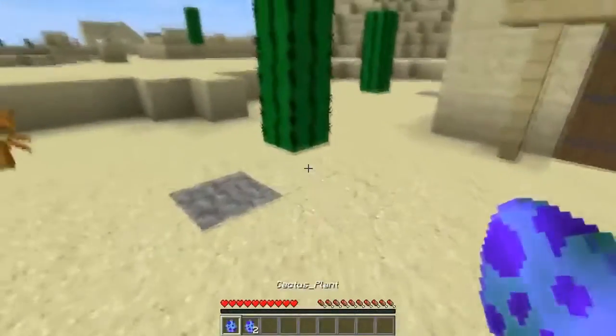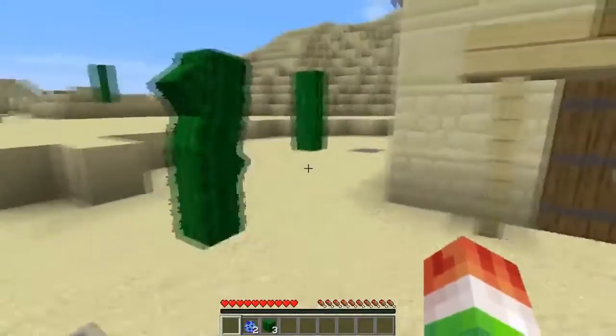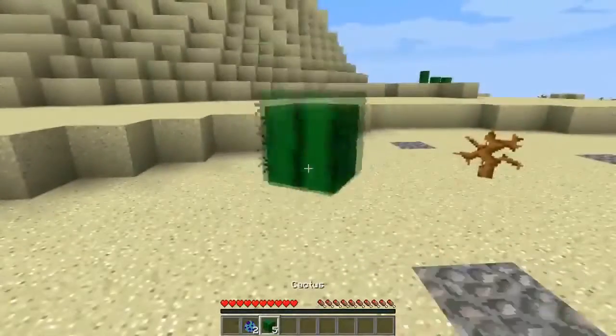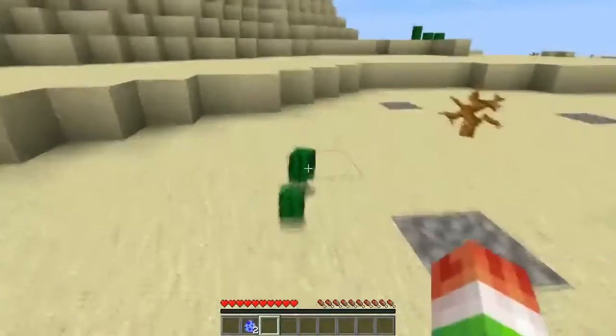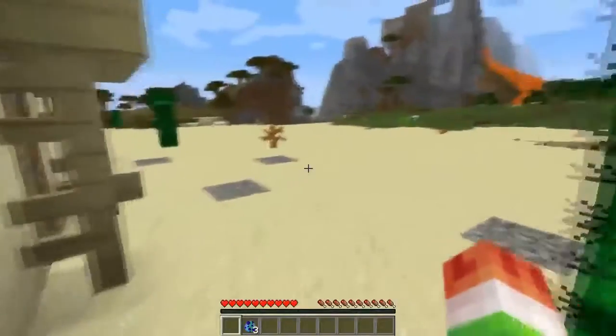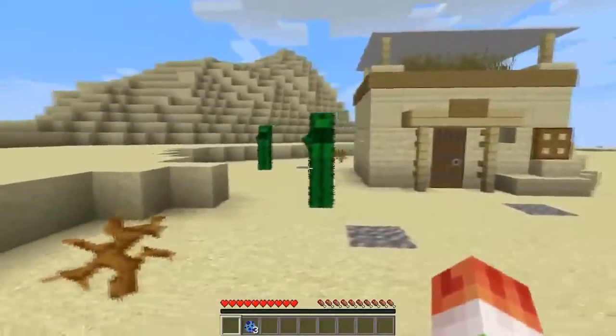How cool is that? So let's go ahead and replace one of these cactus right here. So we'll go ahead and, oh, it looks so sweet. So once we destroy this one, we'll have enough to make another one. 1, 2, 3, 4, 5, 6. And then boom, we have another cactus plant. So we'll go ahead and place that right there. And let's see. Oh, I think our house looks a lot better now with our fancy little cactus.